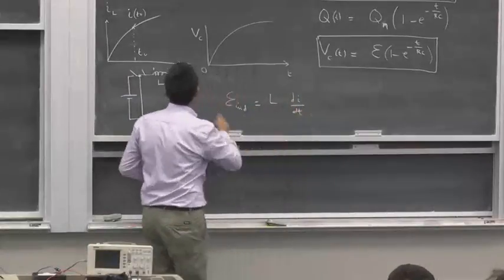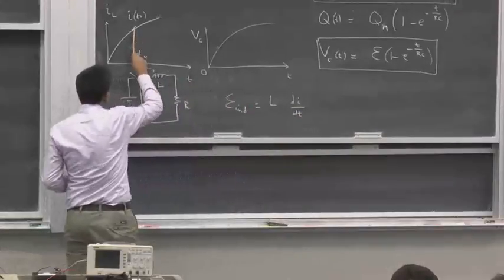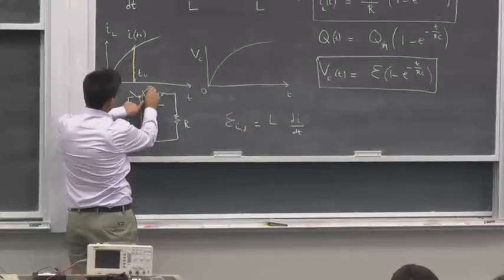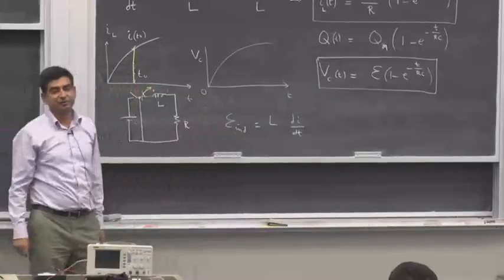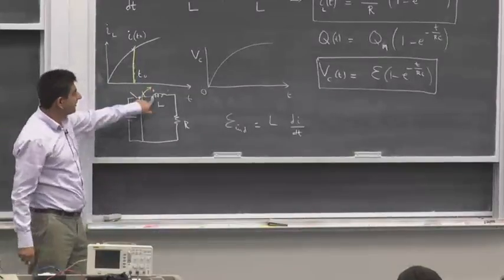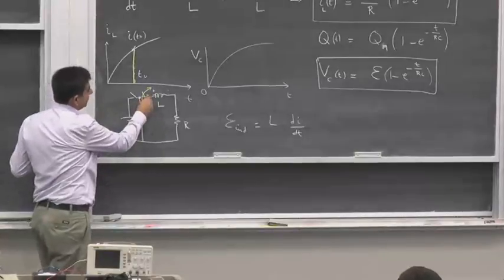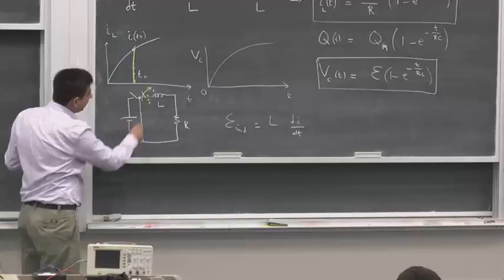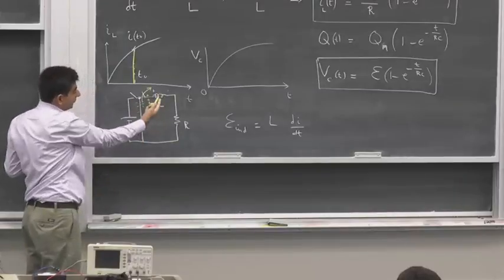If the current rapidly goes to zero at this point, just because you've opened up the switch here, what's going to happen? A large EMF is going to be introduced. This large EMF will make this end of the switch positively charged and this end of the switch negatively charged, because current cannot flow actually.